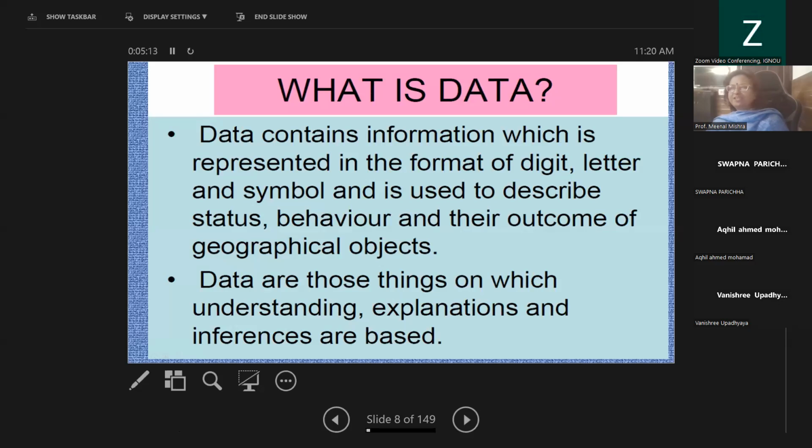I just forgot to tell that for PGCGI, the units are organized in a different manner. When I come to the unit regarding geospatial data tools, here it is part one and part two. But in PGCGI, it is one unit, that is geospatial data tools. I'll tell you there because there is a bit of difference in organization. And for PGCGI, your first course is only 4 credits, and for DGI it is 6 credits. Thank you, Professor Deshmukh, for pointing it out.